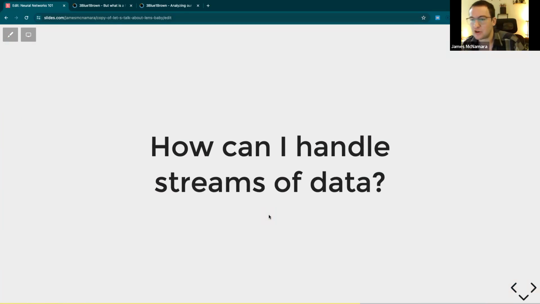Everything we've talked about so far is about a single instance of data, and then what is the answer for that. Here is an image, tell me what picture is in it. Here is a collection of words, tell me what word comes next. But a lot of the things we see today are sort of continuous. I want to look at a video and answer a question. I want to give you a couple of words and I want you to tell me all of the words that come after this. I want you to give me a variable length output.